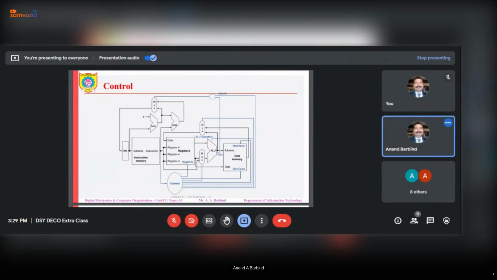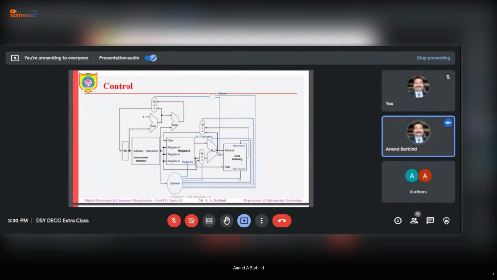Okay, so here this particular control unit is going to generate the control signals. The input to the control unit is the instruction. Depending on the instruction, whether it is an arithmetic instruction or logical instruction, depending on what operation is to be performed, it may give the appropriate signal to the ALU. You can see all the blue lines, they are coming out of the control unit. Or it may be a store instruction or load instruction.